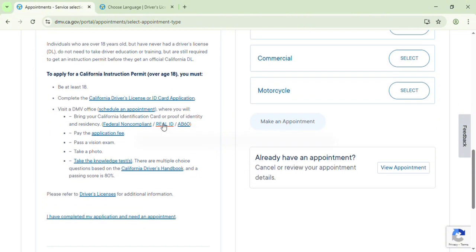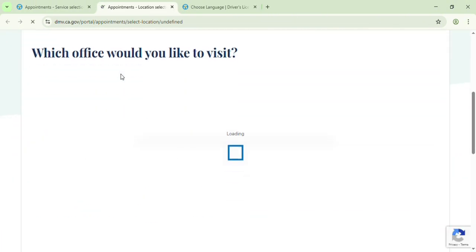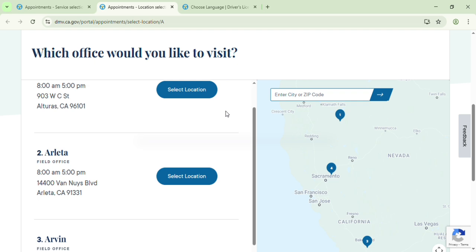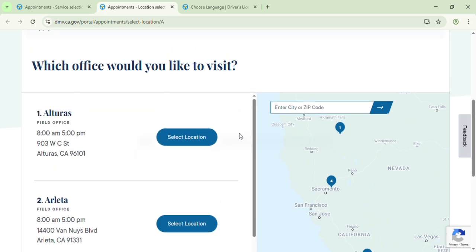And then, after completing the ID card application, you need to visit a DMV office and schedule an appointment. So in here, you will select a location on which office you would like to visit.